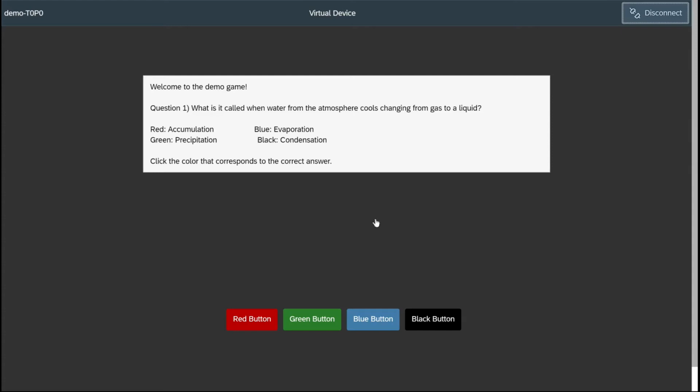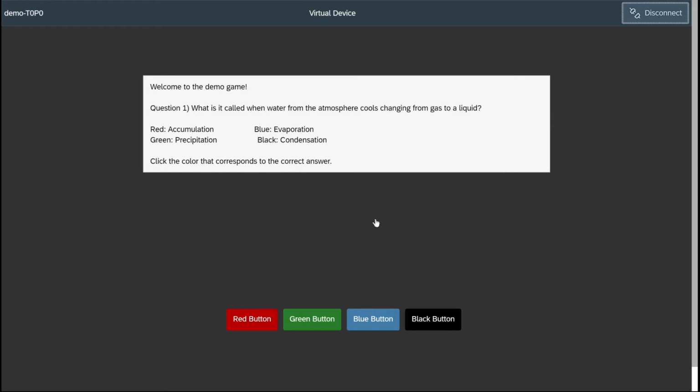Now I've been taken to the first screen of the actual game. All the screens will follow the same basic format in every game. At the top, there's an instruction section, which will have some text and maybe an image. Then at the bottom, there's a response section. You could also think of this as kind of a question section and an answer section. There are 3 response types, and we will see all of them in this tutorial. The one shown here is a button press, where you choose one button to click or tap.